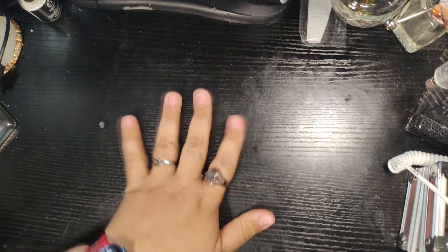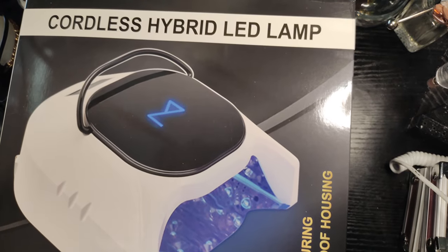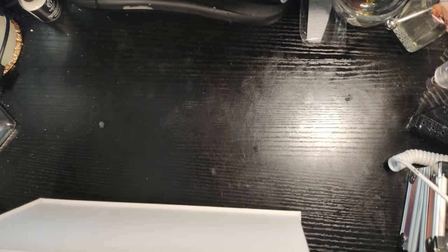All right. And last, but certainly not least, the lamp, the gorgeous cordless hybrid lamp. Okay, so let's get into it. All right, this way. I like that their packaging is kind of magnetic. So it feels very high end. Very Apple style.